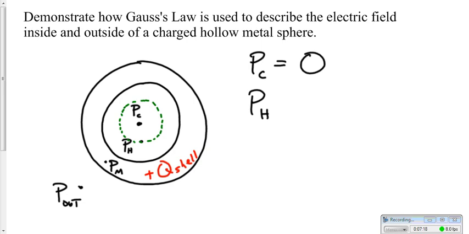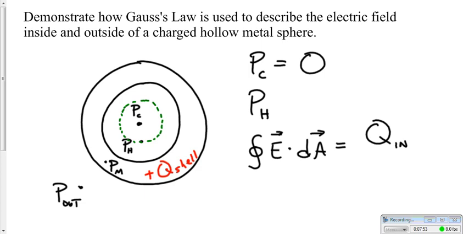So what we do is we write Gauss's law, and we're going to use that electric field value as part of our Gauss's law equation. Now here's what it means to write Gauss's law. We literally write the integral, and you put a little circle inside of it, of E dot dA. That's how we describe that. The integral of E dot dA is equal to the charge inside divided by a constant known as the permittivity constant, epsilon sub naught.